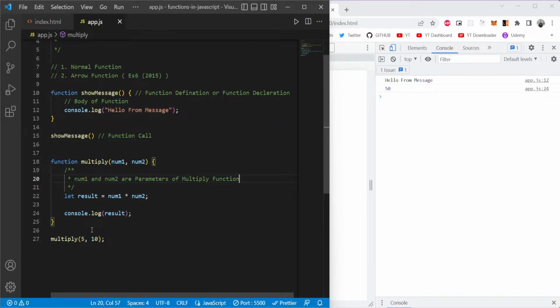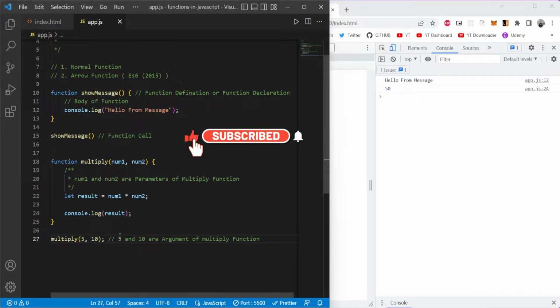Okay, and the values which you pass in the function call are the arguments. 5 and 10 are arguments of the multiply function.